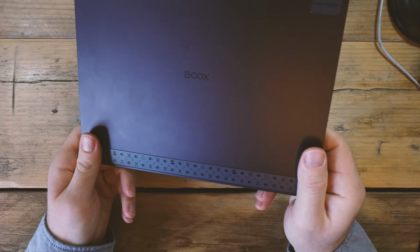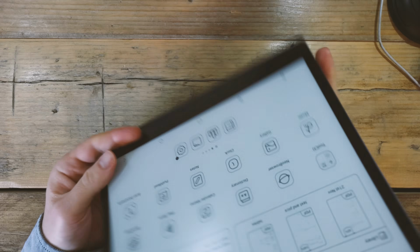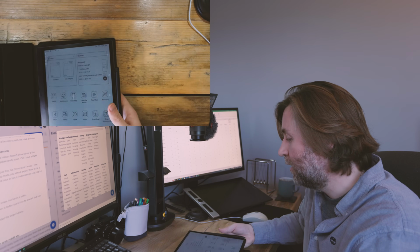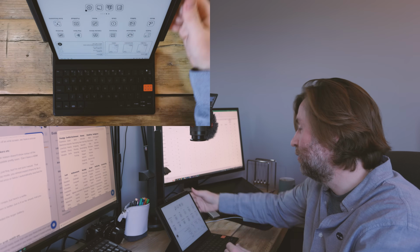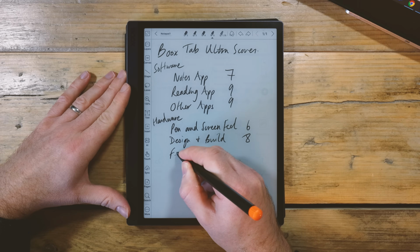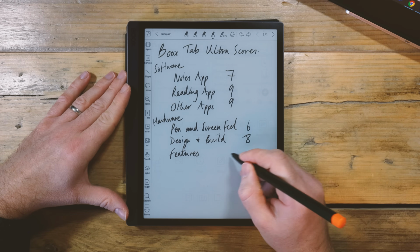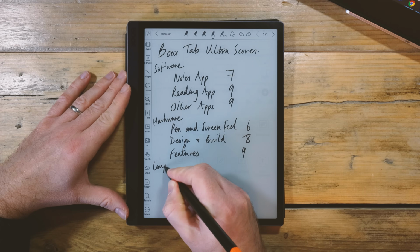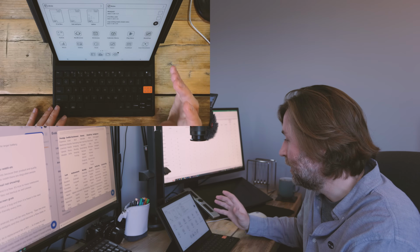Previous Boox devices were fully featured. This is OTT in a good way. It's a really excellent, really fabulous device, and it does spend a lot of time in its keyboard case like this, with me enjoying typing on it. This is the feature for me for this device. This is a fully featured device. It's a 9. We're talking about the company, I don't hear a lot of complaints about Onyx Boox, because generally their hardware is good, it's solid, doesn't tend to fail.